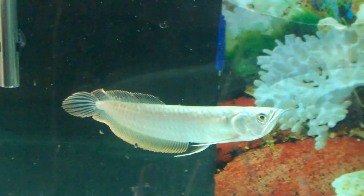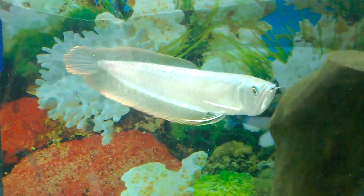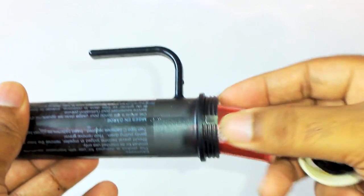This battery operated cleaner is very useful for precision cleaning in aquariums or any such things. When you are not using the gravel cleaner, you can invert the battery and it will not leak or die off very fast.